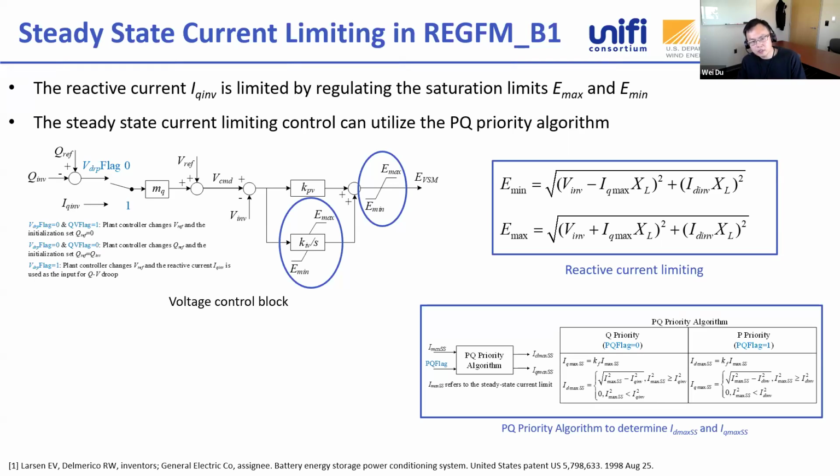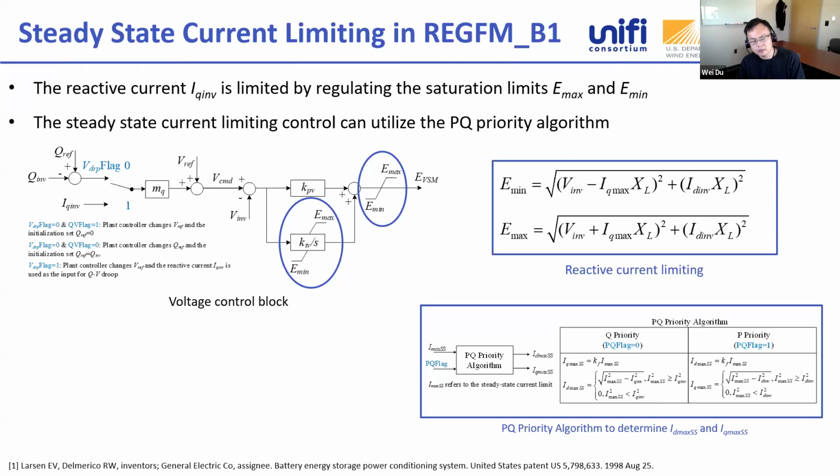For the reactive current, what we do here is limit the internal voltage magnitude based on this simple algorithm. Once my IQ exceeds the limits, we have this equation, an algorithm activated to quickly reduce my internal voltage magnitude. By reducing my internal voltage magnitude, we can limit the reactive current output. So you can see we limit the active current by regulating the angle and limit the reactive current by regulating the internal voltage magnitude.